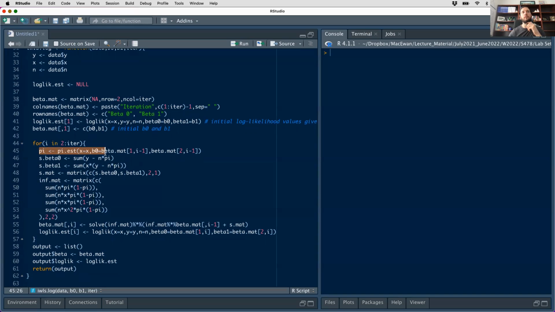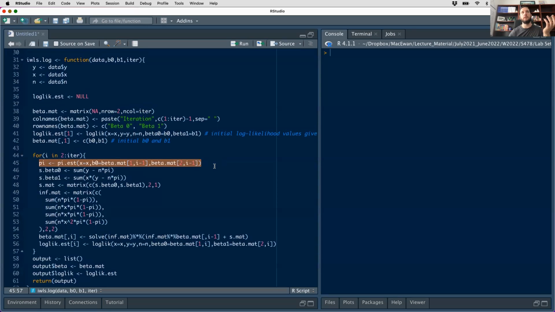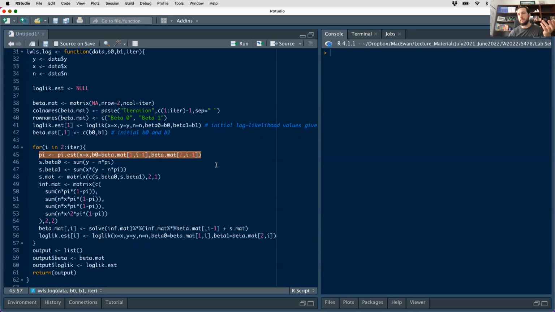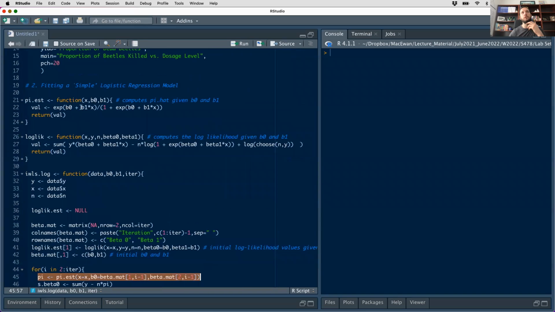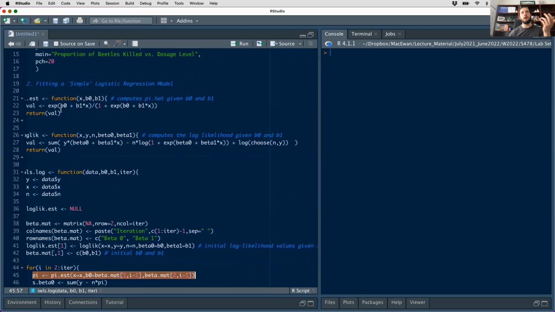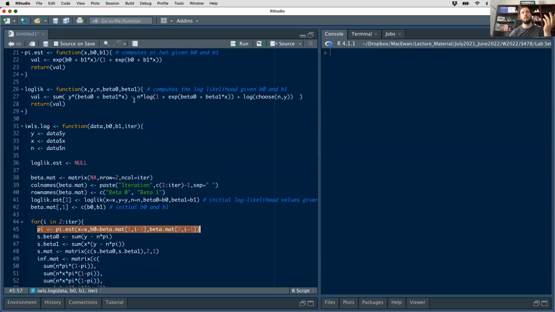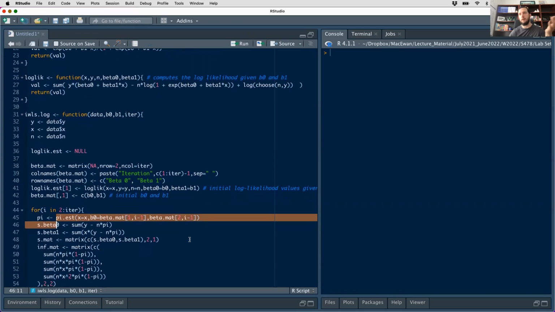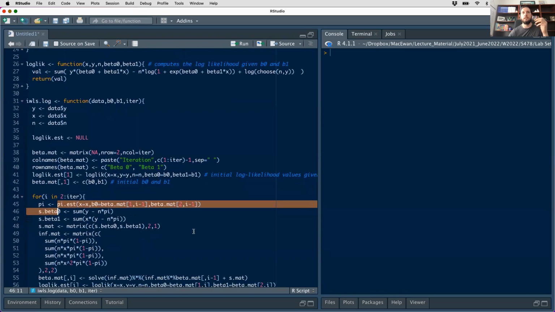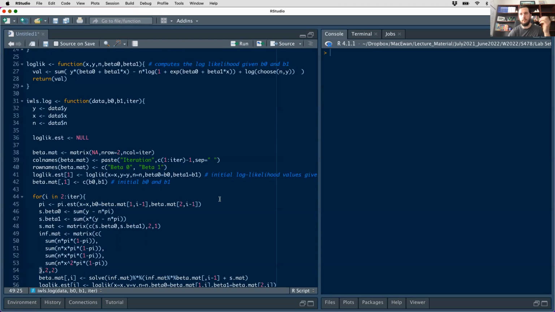The first thing I'm going to do is compute that pi estimate value. So again, you'll recall that in the updates that are given in lecture set 5, so if you compare this to what we derived yesterday, you can see this pi value is again just this ratio here. So instead of having to type this ratio in each of the different spots that require pi, I'm just using a function to do it. I suppose I could also just do pi is equal to this ratio on the first line and then follow the same process. That would work as well. I just decided to build an extra function because this is usually how I like to do things, having different functions for whatever reason.